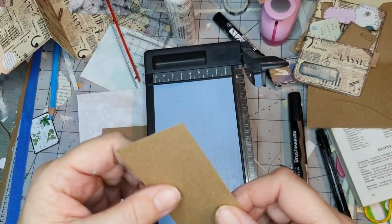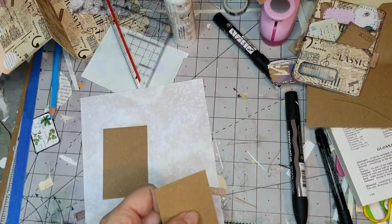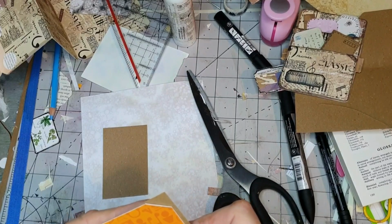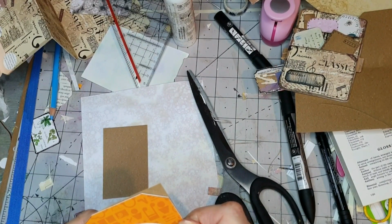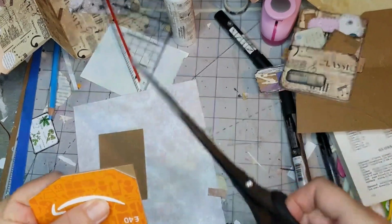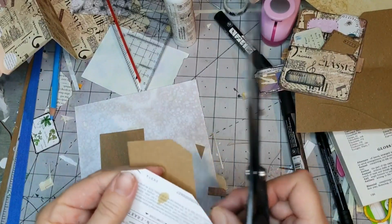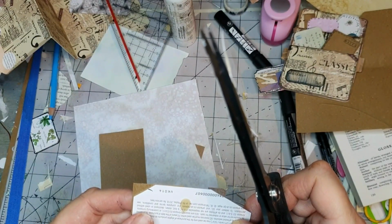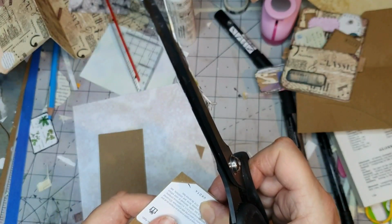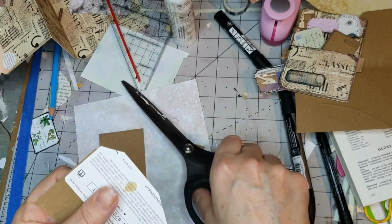I didn't actually use it much. Right, we're going to cut the tag bit off with scissors. I made that the other day. That'd be about the right size for that, wouldn't it? Did it too small when I did it, if you saw my video. Come on, get in the place. There we go. I love this project.